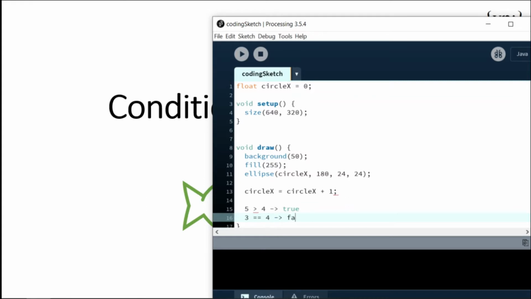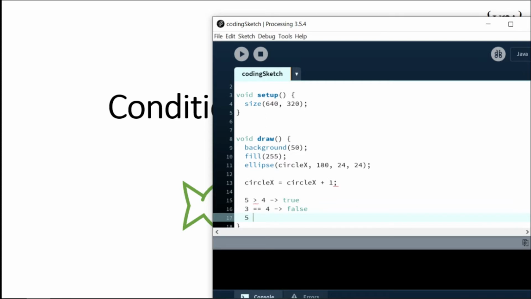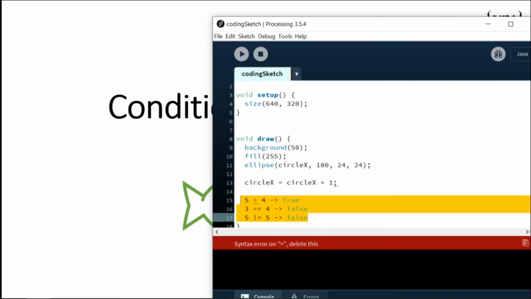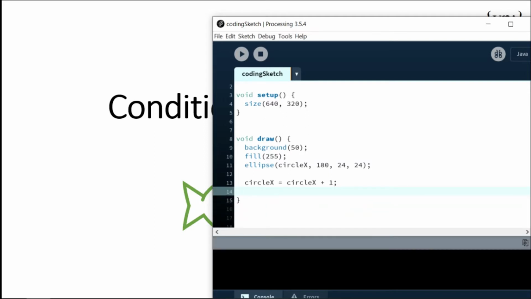Obviously, this is false, and so on and so on. If we say 5 is not equal to 5, this just means not equal to, right? So is 5 not equal to 5? That's false. And so on. There's more that I'll cover.